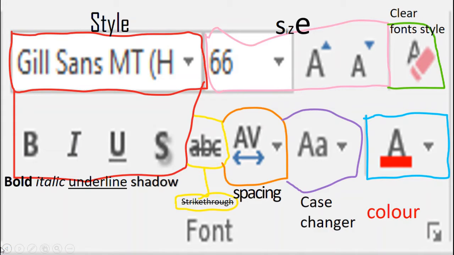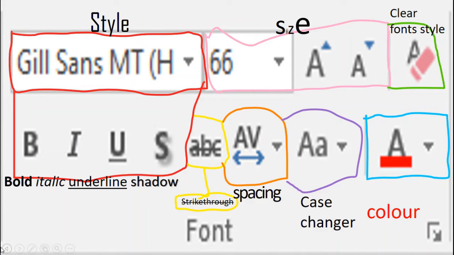So here, AV, and there is a line with its arrows facing opposite to each other. That's not a line, that's arrows only. And that is spacing. So if we follow that line and put space between it, it's spacing.